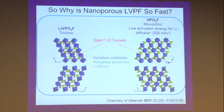But it is blazingly fast. So the question is, why is it so fast? And we don't fully know the answer to this story, but I will tell you our speculation, which I think is going to lead us to eventual understanding of these systems, which is LVPF is a tunnel structure material. And if you look at the lithiated and the non-lithiated phases, the tunnels are open in both cases. And so in this material, lithium ion diffusion does not necessarily depend on the phase transition. So while the phase transition occurs, it is not limiting the ability of the lithium to get in and out of the system. And I think that our understanding of these very fast charging battery systems may lie in understanding the details of lithium diffusion as it is decoupled from the phase behavior in these materials.